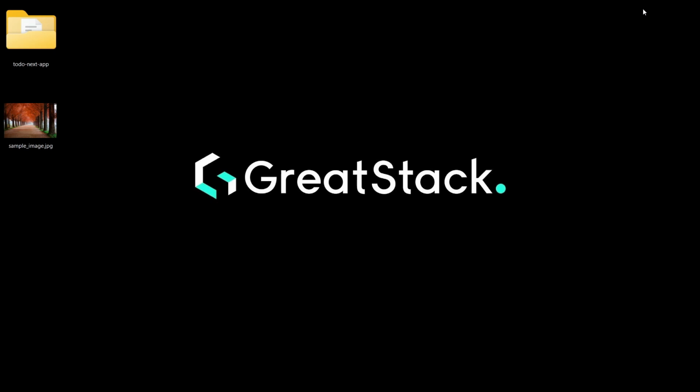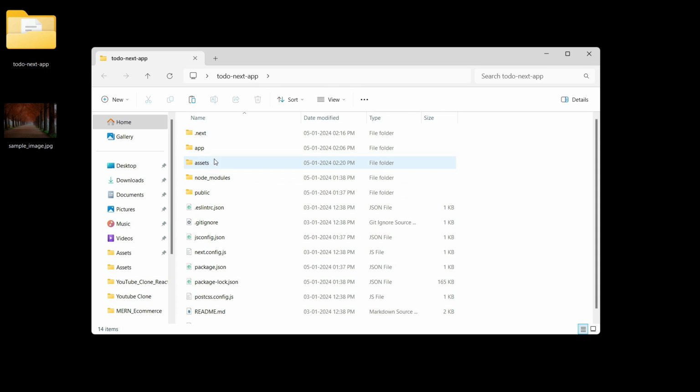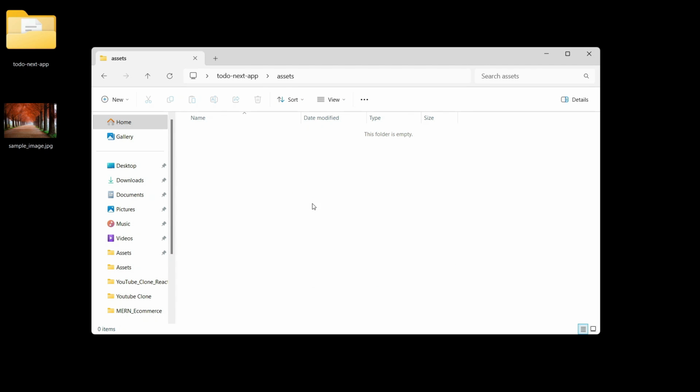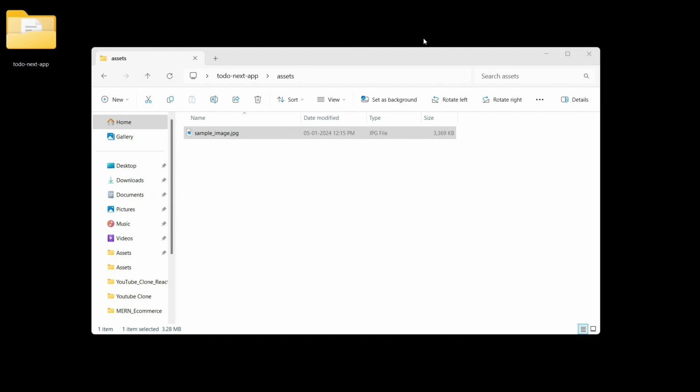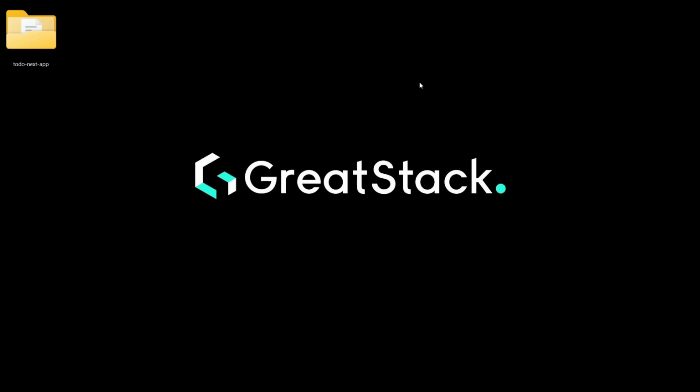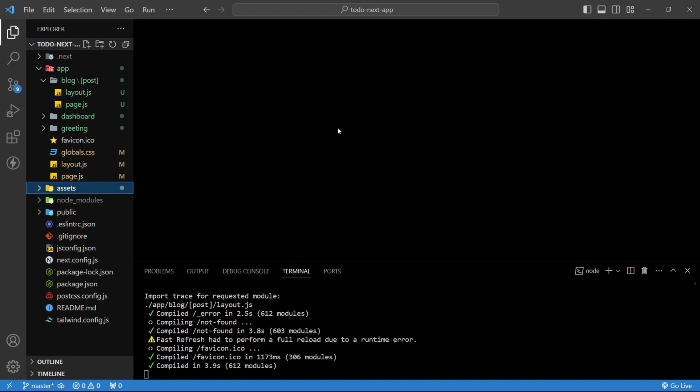So here we have one image, sample image. Let's remove it and we will place it here in this assets folder in our project. After that, close it and open the VS Code editor. So in this assets folder you can see we have the sample image.